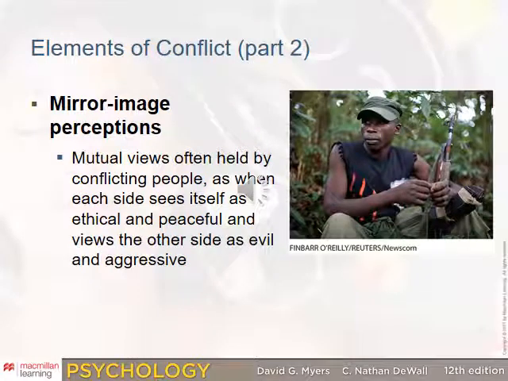Mirror image perception is basically when we see someone as something and they feel the same exact way about us. It's the human tendency to see oneself, especially while in conflict, as the opposite of the person with whom they are having the conflict. So both of you are seeing each other the same way. When one person or party sees the party they oppose as evil and wrong, that party sees them the same exact way.